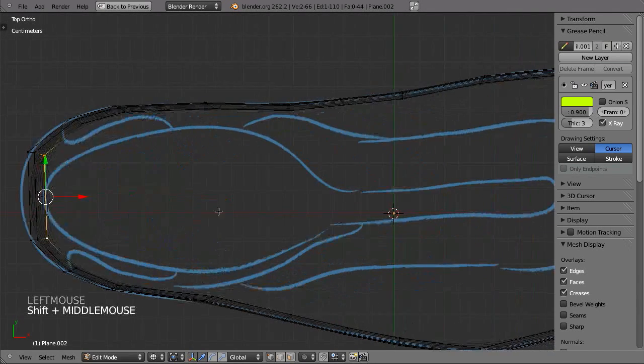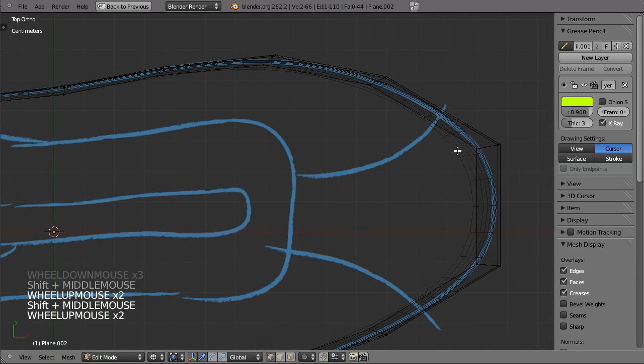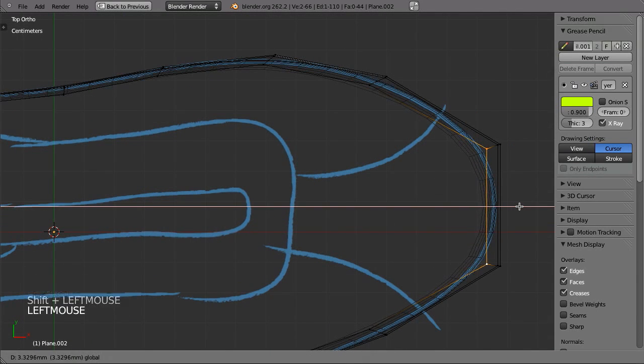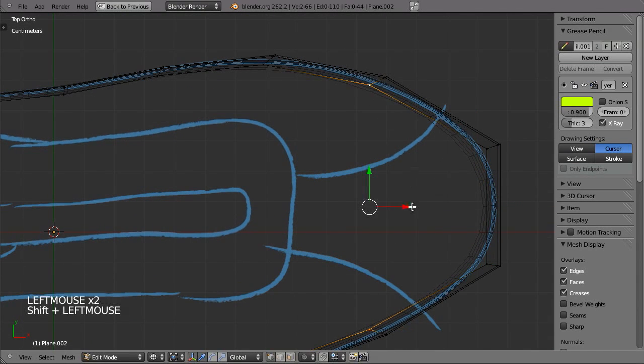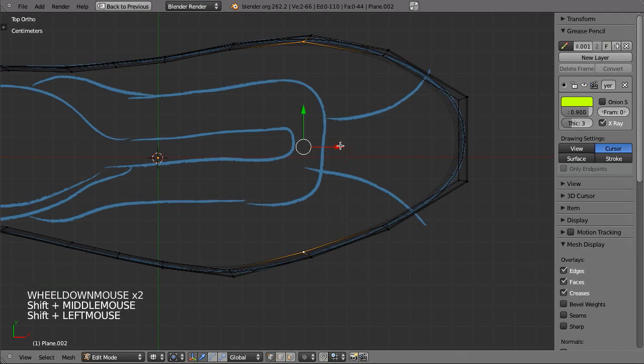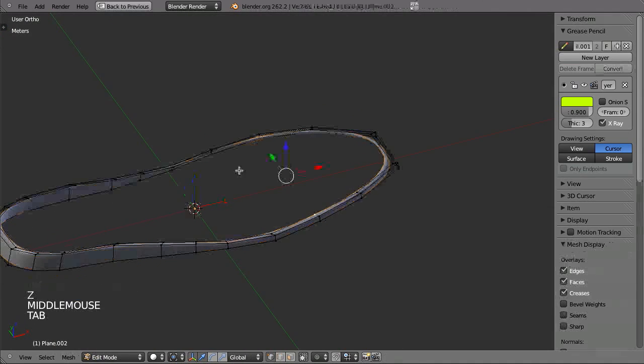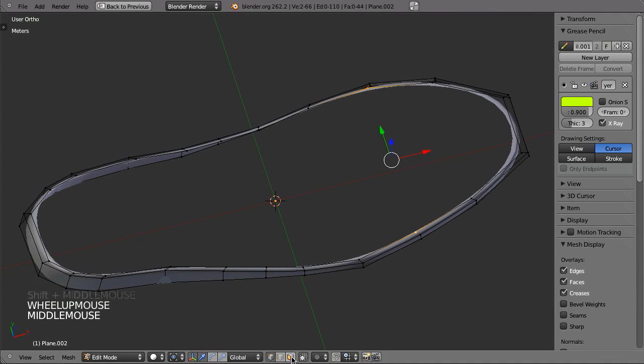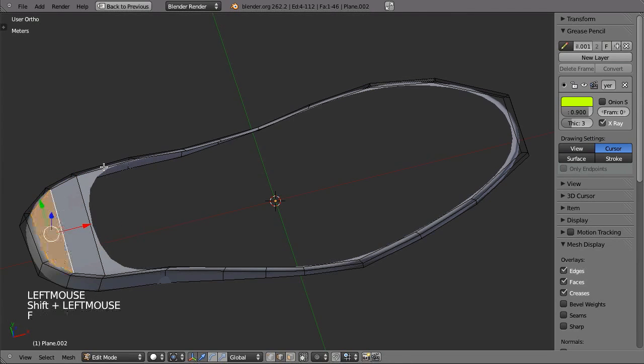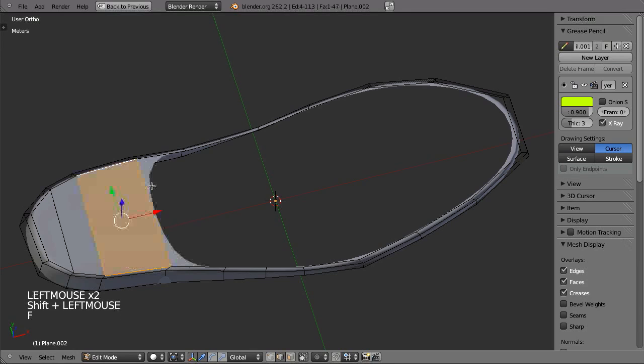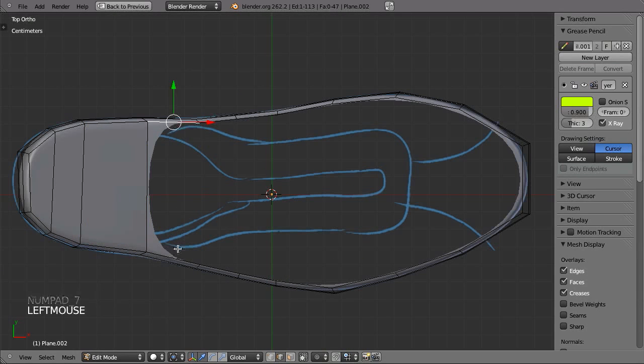And because Blender doesn't have a very good offset tool, I just have to readjust some of those points by hand, trying to make this distance a little bit more even across the board. Yeah, maybe like this. Okay. And then I'm going to fill in the missing faces. Maybe from the top view it's easier. Yeah.